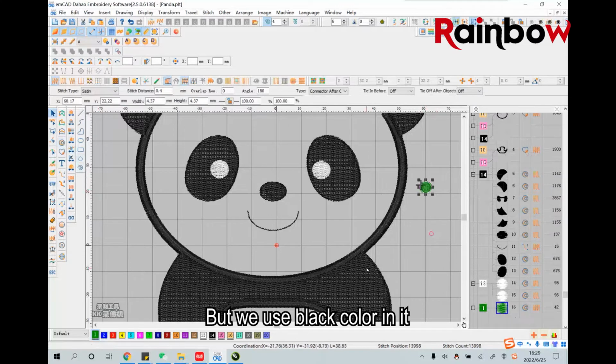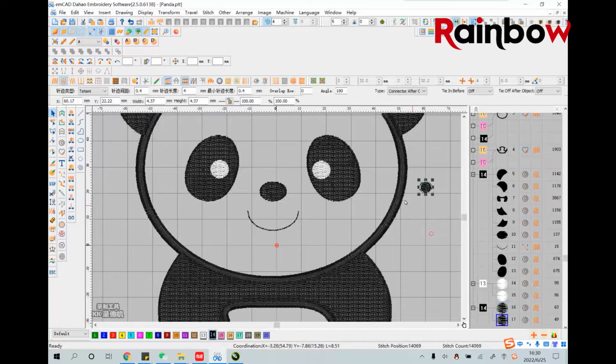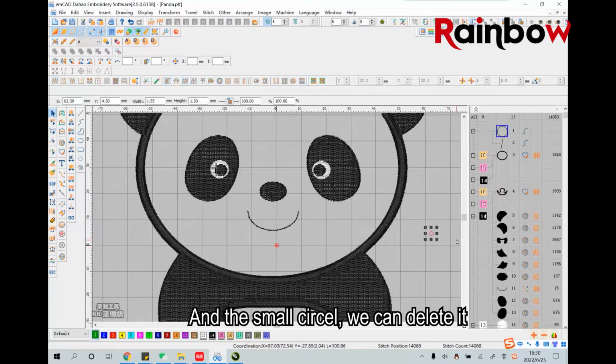But we use black color in it. And also change to tatami stitch. And press Ctrl plus C and Ctrl plus V. And pull it to correct position. And the small circle can delete it.